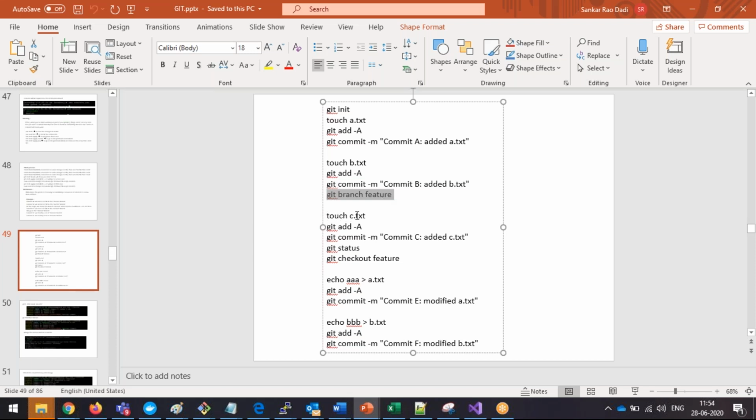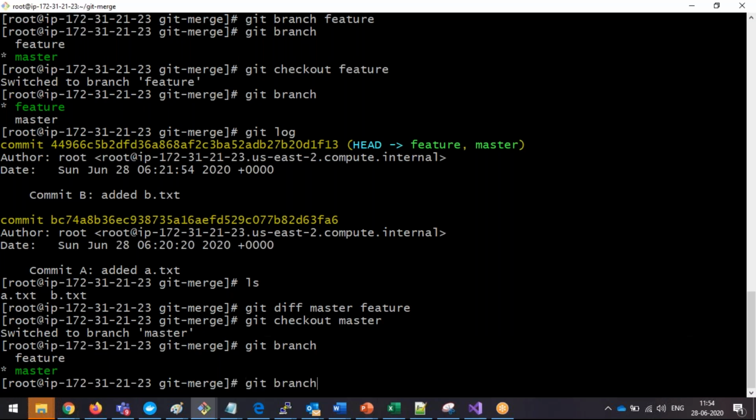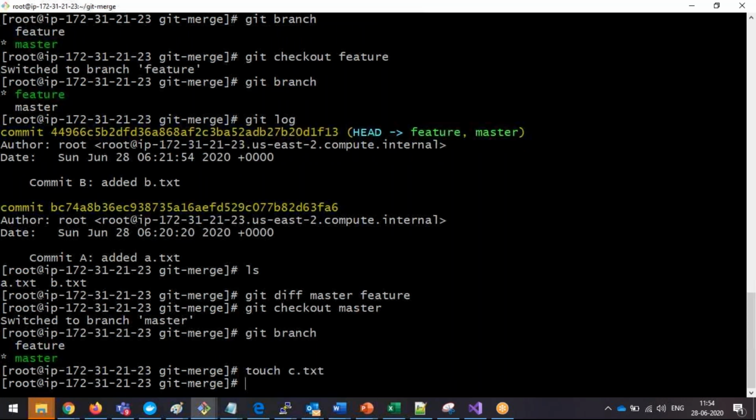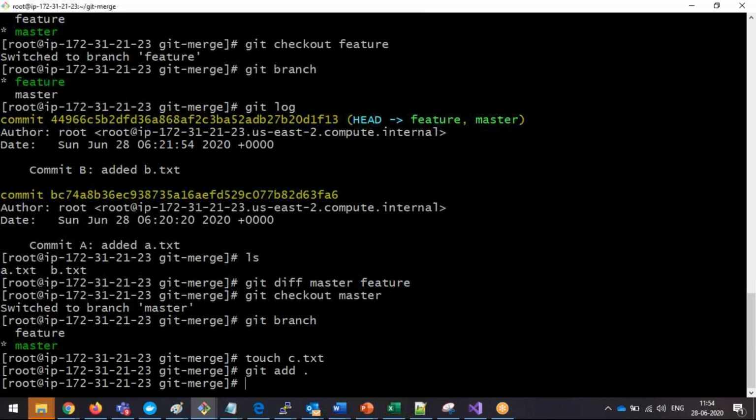So now here I'm going to perform other changes. Trying to create one more change, nothing but creating one more file here, right? So let me do the change. Touch c.txt. Git add. Right, now here the commit: c.txt, and my commit message is c.